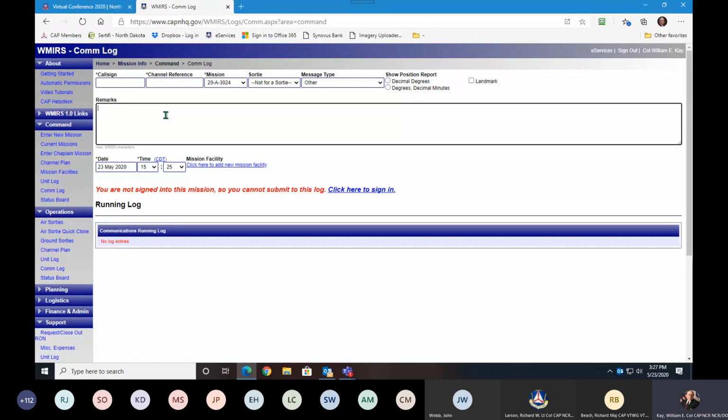I see somebody has entered that here in Texas, the radio guys enters the time. Yeah, he does. That's your comm unit leader, or you might also have a radio operator. In some cases, it may be a cadet that is learning how to use the radios. That's a good time for them to get used to entering data in the comm log. So it's not just going to be your comm unit leader. Anybody that steps in to operate the radios should be familiar with using this comm log rather than the paper written comm log that we all are used to using if we've been around CAP for any length of time.